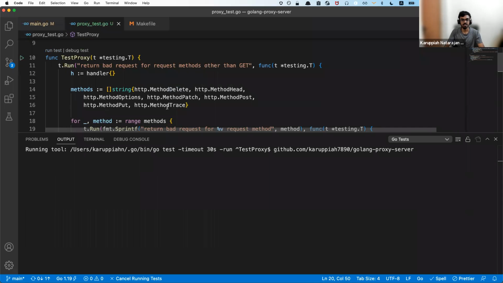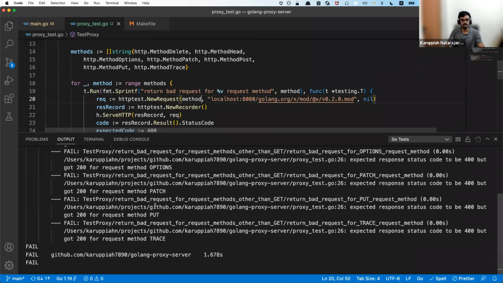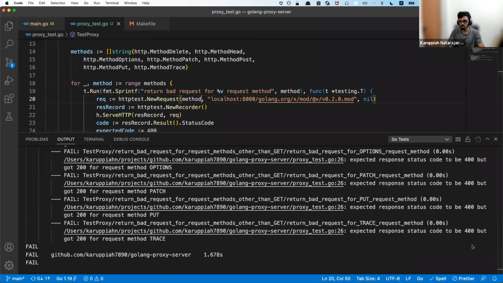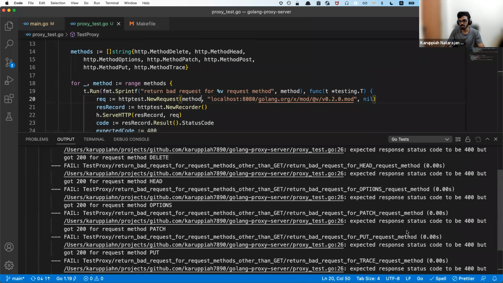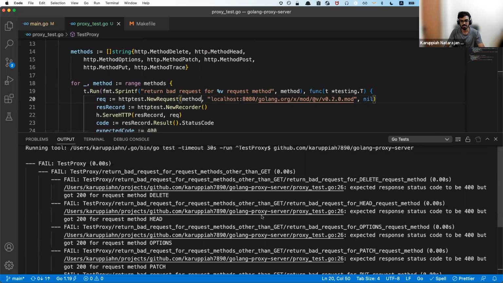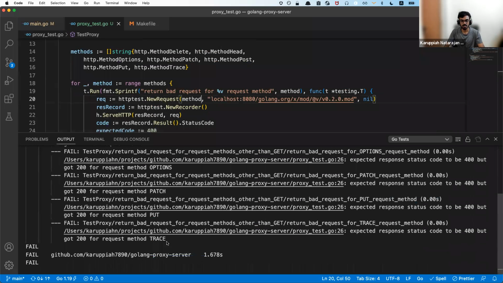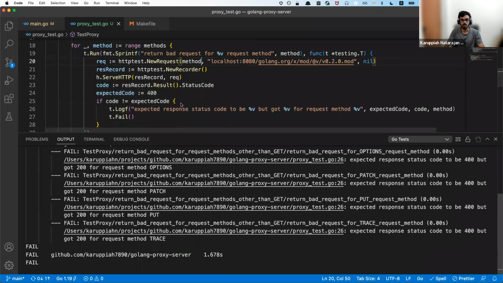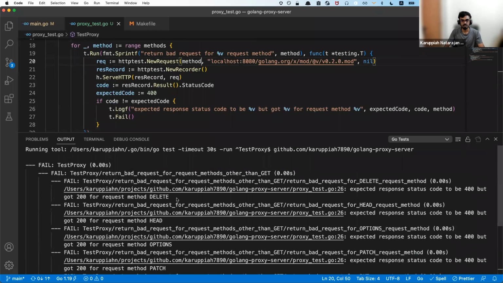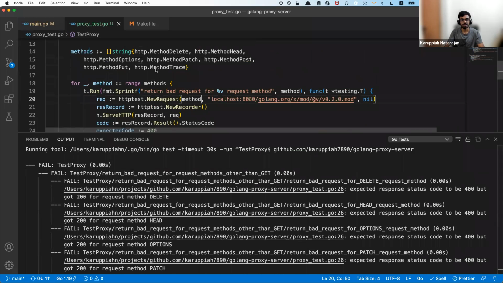Cool, there are going to be a lot of errors. Yep. So expected response is going to be 400, 400, 400, but we got 200, right? So for delete, head, options, patch, put, trace, and whatnot. Where's post? Interesting. Oh, post was handled. That's why post is part of this.